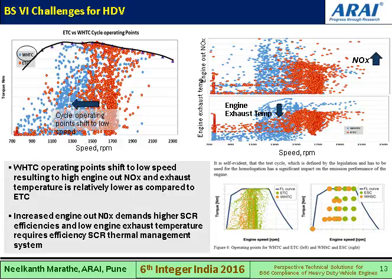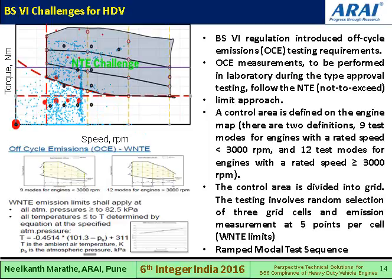In my opinion, this is going to be worse for India. Similarly, instead of developing our power plant only for the cycle for which we have to do the type approval, we must make sure that we really represent real life situations. There is a not-to-exceed concept also added, which is more representative, by this particular map. Therefore, while working on power plant development for emissions, we cannot just confine ourselves to a certain cycle, but we have to add additional work so that any point picked in that map, for two different types of scenarios, should meet the emissions. The idea is that we do not do engine or powertrain development only for meeting the cycle or the specific type approval, but it should be realistic, close to what is really going to happen in the field.